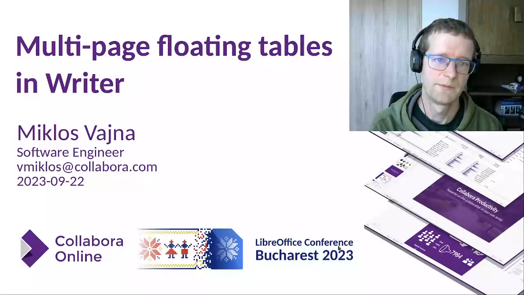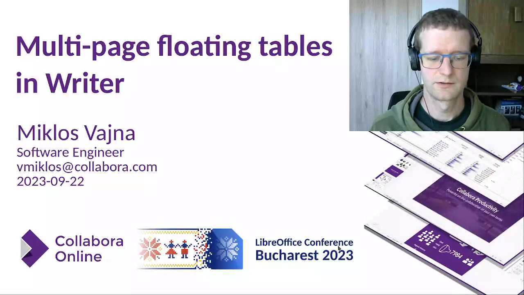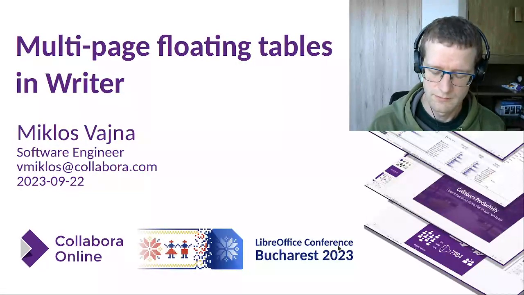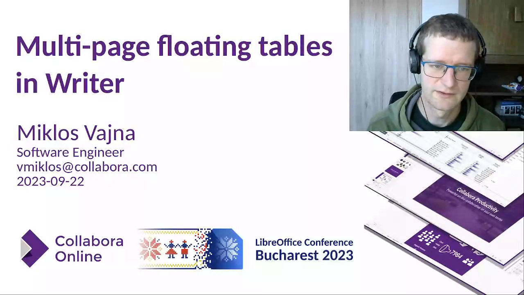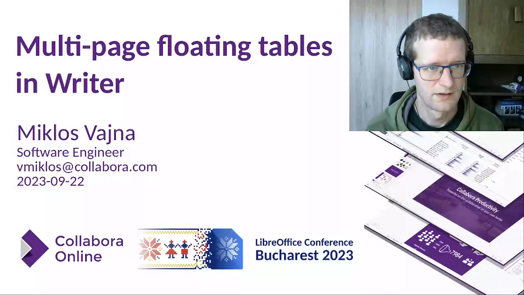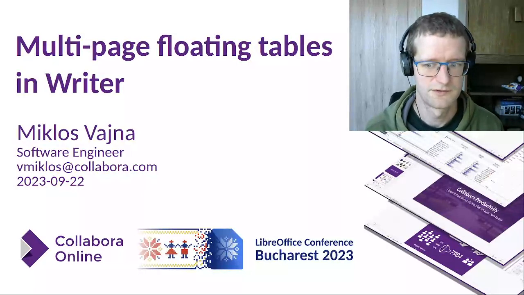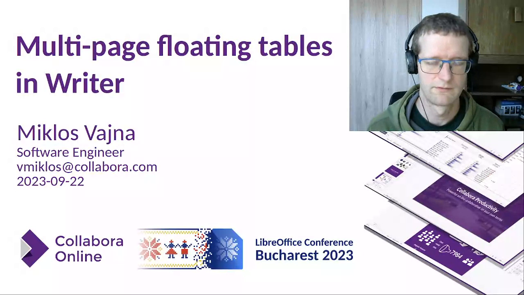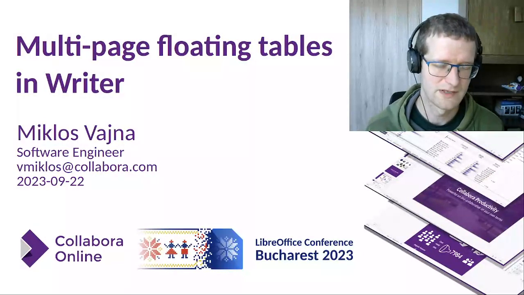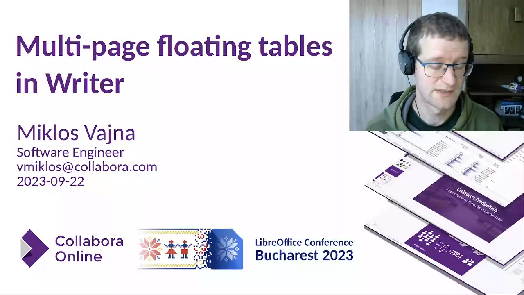Welcome to my multi-page floating tables in Writer talk. In this talk, we will cover a new Writer feature, which is a combination of multi-page tables, which was already available in Writer, combined with floating tables, which was already available in Writer. It's a combination of floating objects or floating frames, floating fly frames, containing exactly a single table.